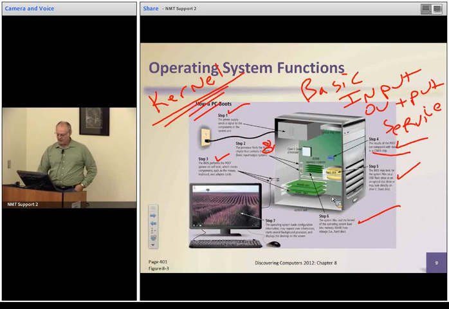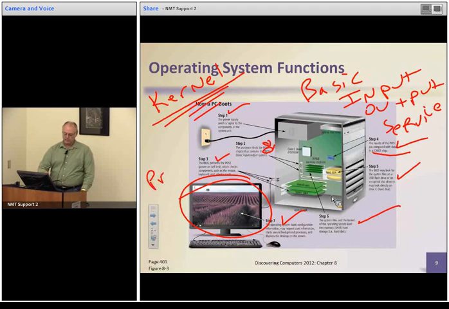And of course, now the operating system goes from there. After the kernel's loaded, it knows what it should do, which is display something on the monitor and wait for you, which means it sets up a prompt for you. Now, it's not an obvious prompt for Windows, as this system seems like a Windows system, but it's waiting for you to do something. That's what the startup functions do.